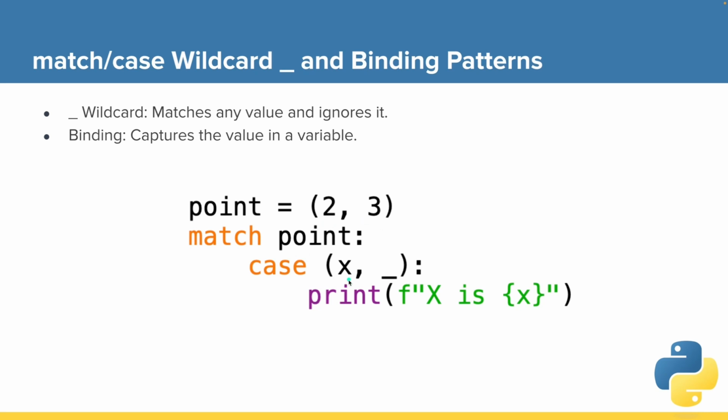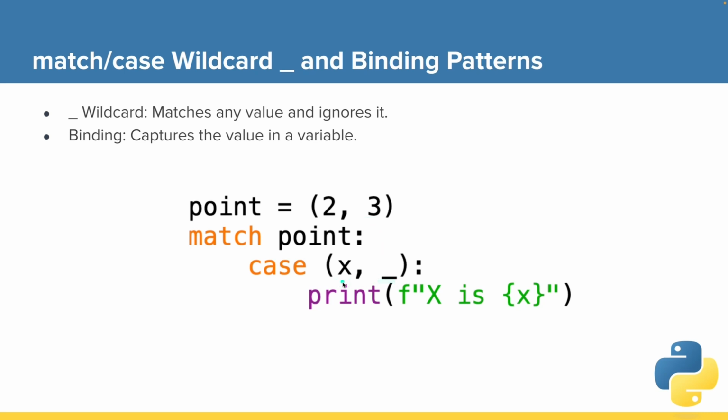So here with this binding, we can say, I want to grab this variable, whatever it is. It's an automatic match on this variable. It doesn't matter what this value is. It's just going to grab it. And it will print out an f-string saying x is, and then print out the value of x here. So it will be x is 2. And here we're using a wildcard, so it also doesn't matter what this value is. We're just saying, I don't care.